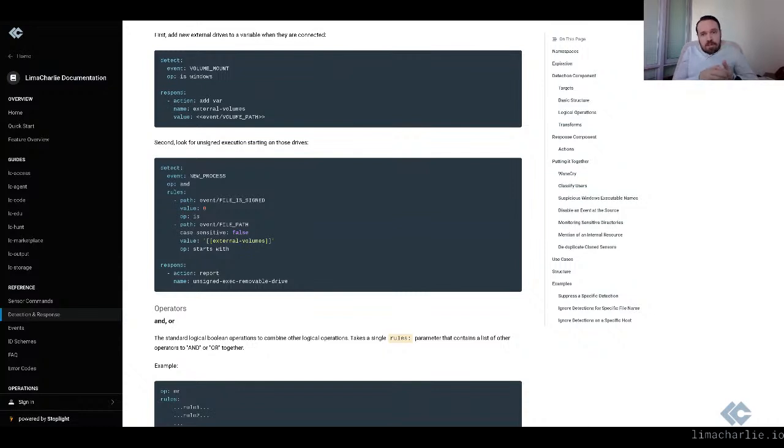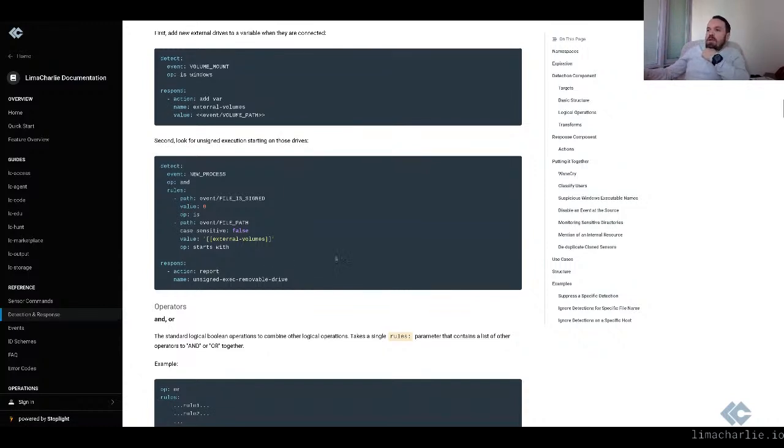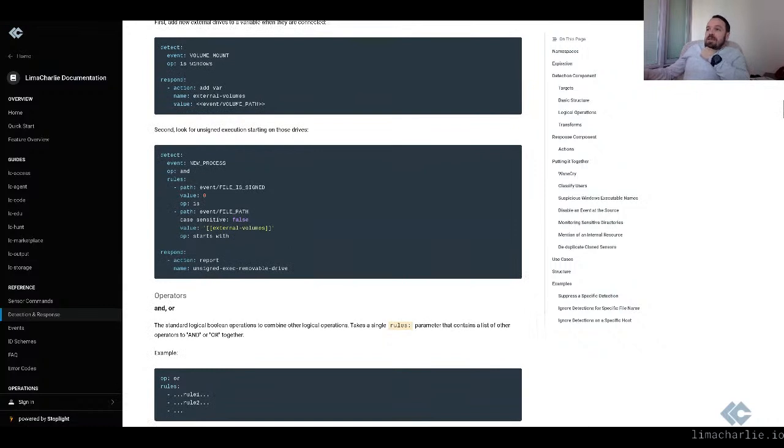So we've seen people deploy into production environments, with hardware, machinery, and stuff like that, where it's such a specific environment that they're able to create dedicated rules that look exactly for what they know is an anomaly in that network. And that's something that you won't really be able to do with any other tool. So that is the variables.